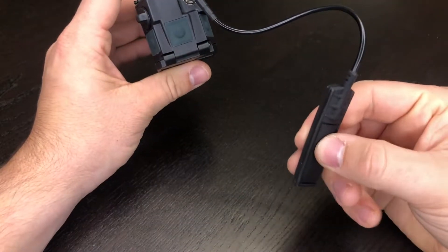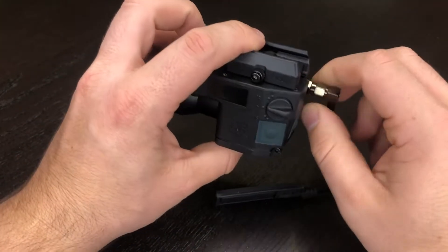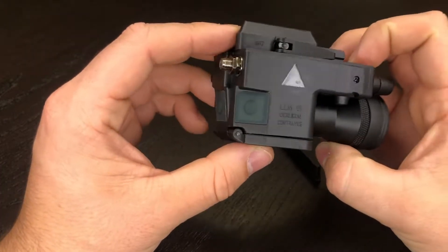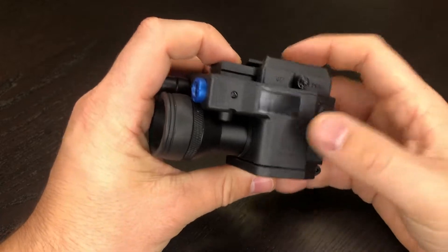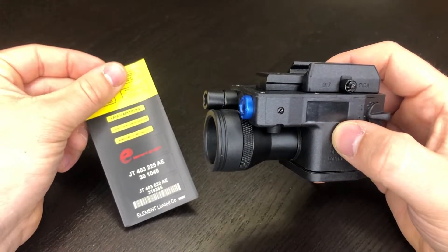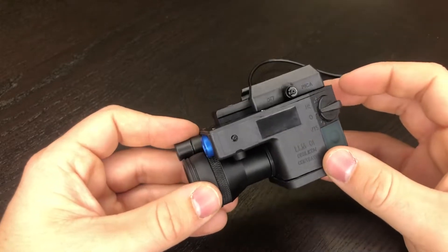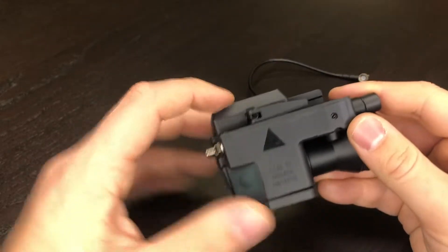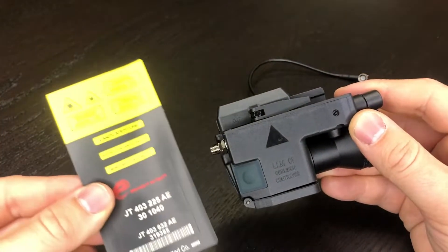You have your cable, which is your pressure pad — it screws in right in the back here — and then you do have a plethora of correct markings: LLM01, same thing on this side, and once we get the stickers on there it's going to look a lot nicer. As you may know this is used by the Bundeswehr, the British military, and possibly other countries, so I will be setting this up with the German stickers, which they include.